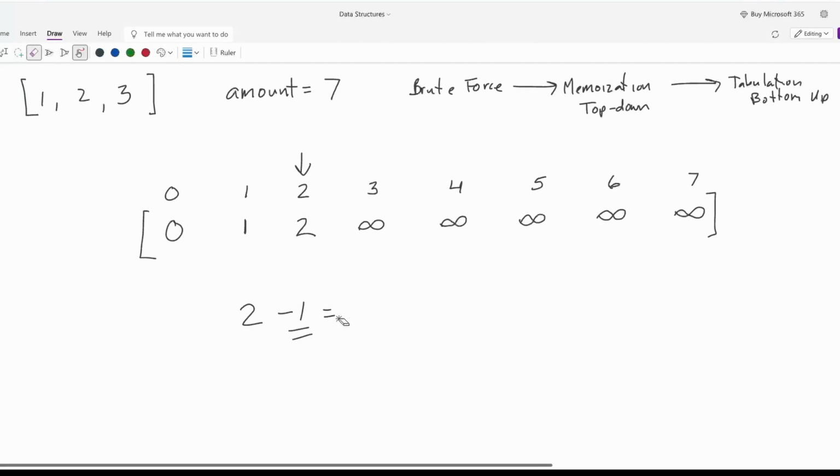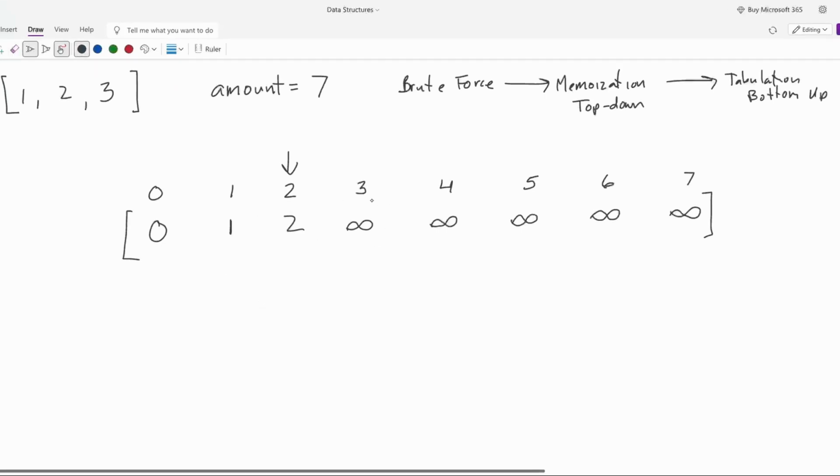So then we'll go to the next one, right? We'll say, okay, I'm at 2. Our next coin is 2. So we can do 2 minus 2 equals 0. So what does this tell us? Well, we can use this 2 coin here and add it to whatever value we had here. So we'll go to spot 0. We'll say, okay, the minimum amount of coins to make this was 0, but we can add this 2 coin to it. So this will give us 1 overall. But you see we already have a value here, but this 1 is less than this 2, right? So we always want to update this with the minimum value. So we now see that the minimum number of coins here to make this is 1.